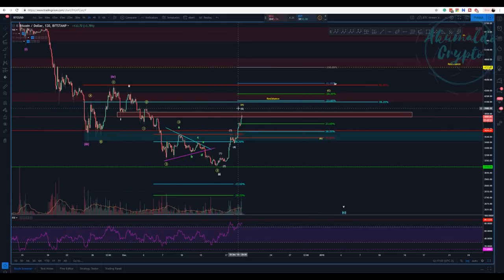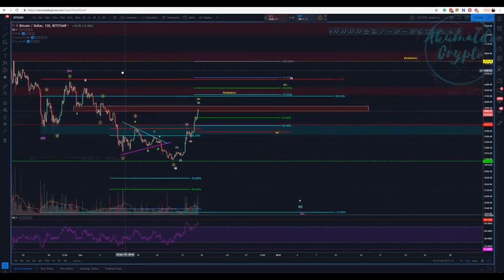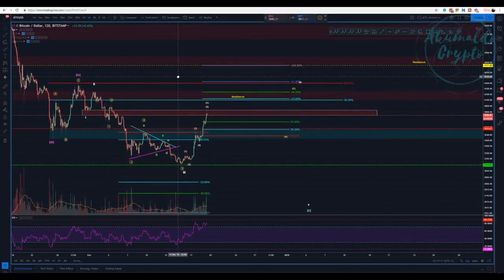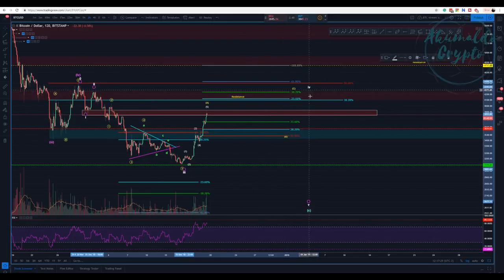So as it's common in any way to count the fourth wave of a higher degree, in this case this 1, 2, 3, 4, 5, it usually goes to the level of the previous one, but we are going beyond it. So this is the white degree here. Okay, we are now in a region that here is where I am counting as the first wave.